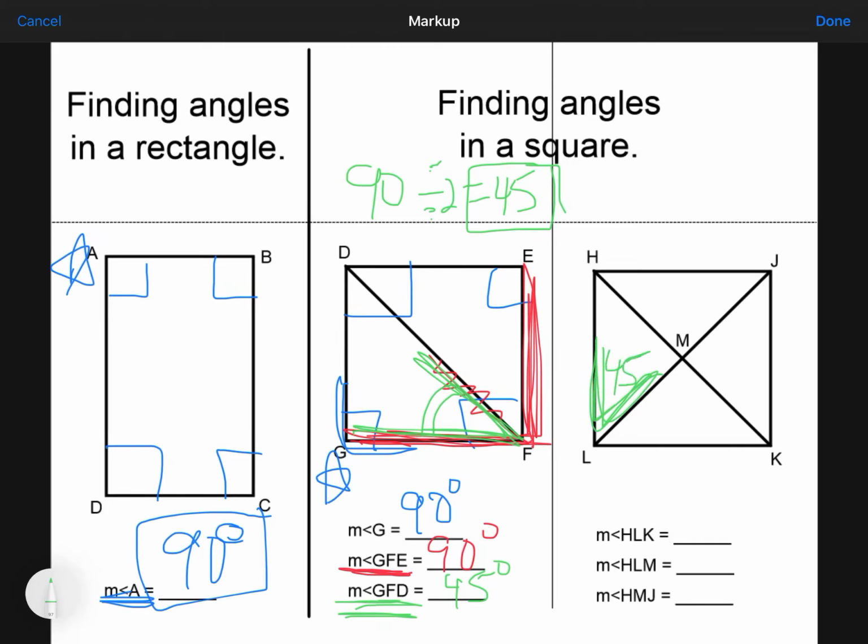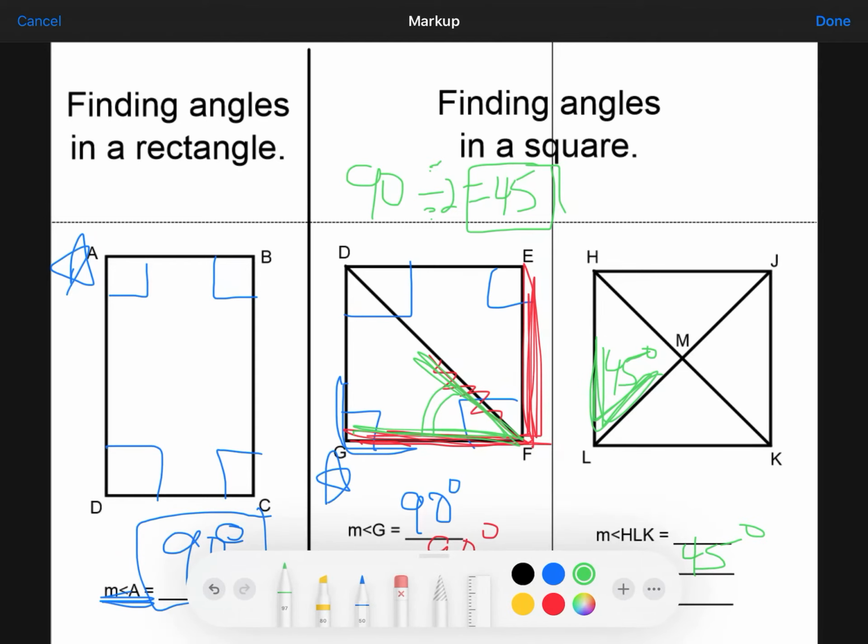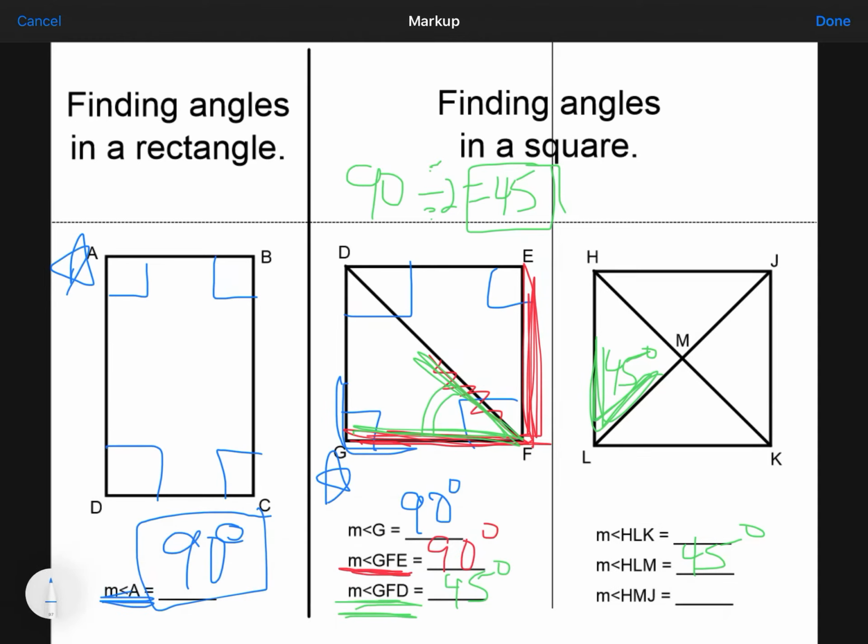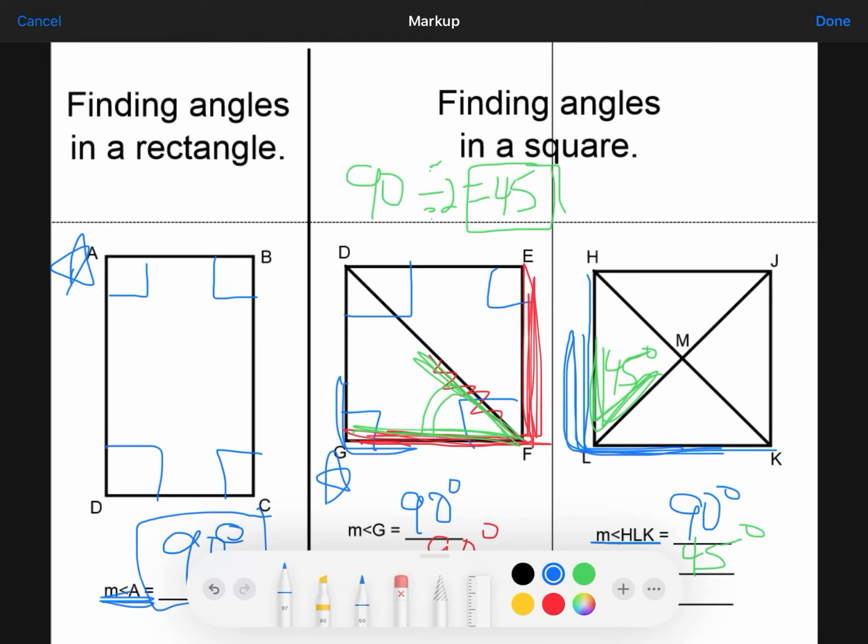So the first thing you're going to see on IXL today is them asking about angles. Often when it's asking about angles, it's going to be as simple as 45 degrees. But careful, this angle here is 90. So make sure you trace the 3 letters, HLK, HLK. Oh, that angle is 90, even though the partial angle there in green is 45.